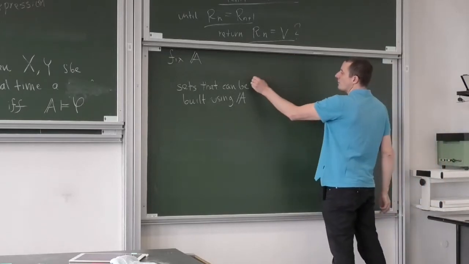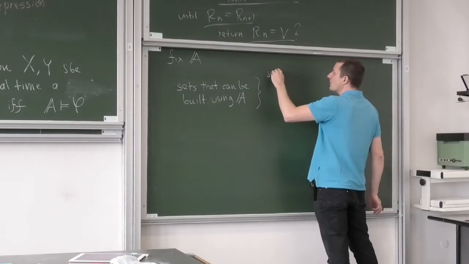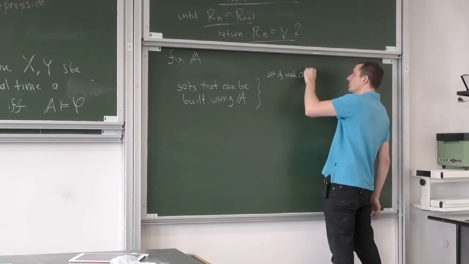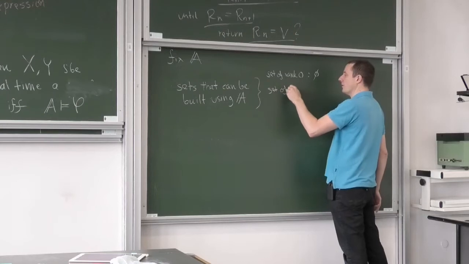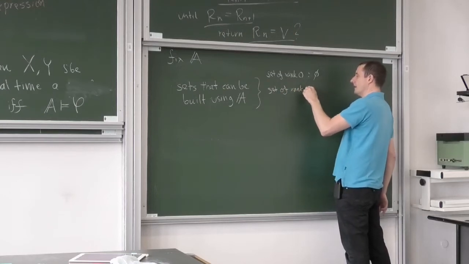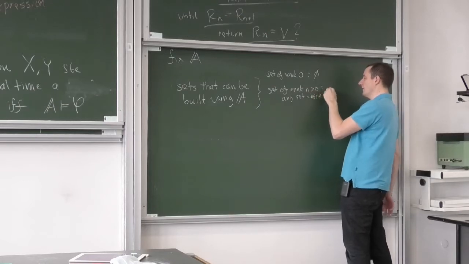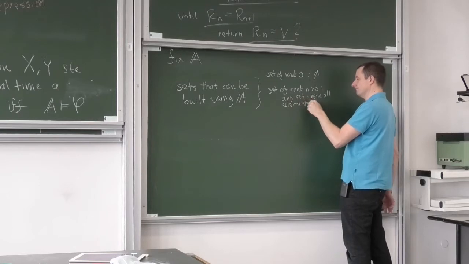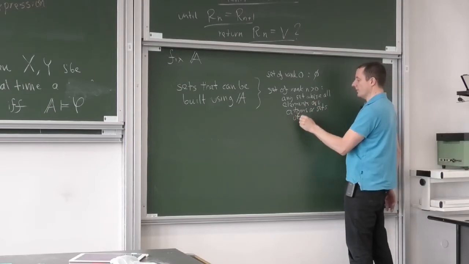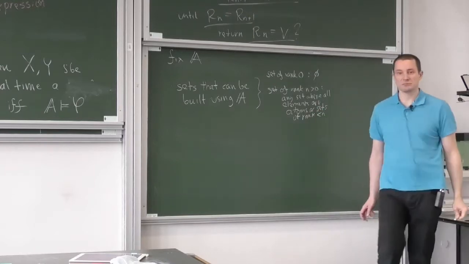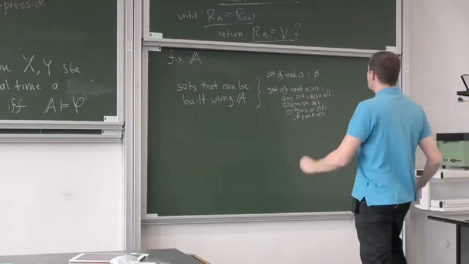So what does this mean? If you want to formally define it, you define it by ordinal numbers. So sets of rank 0: there's just one set of rank 0, the empty set. And a set of rank n greater than 0 is any set where all elements are atoms or sets of smaller rank. So if you think of a set as a tree, then you add a root and have smaller rank things. And this n is an ordinal number.